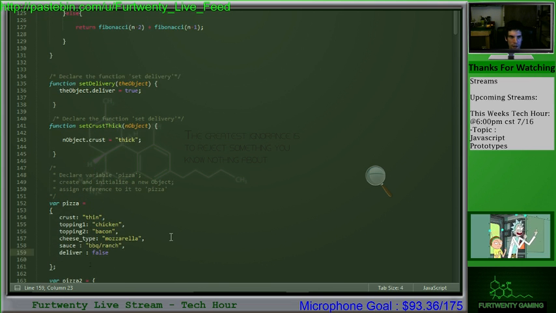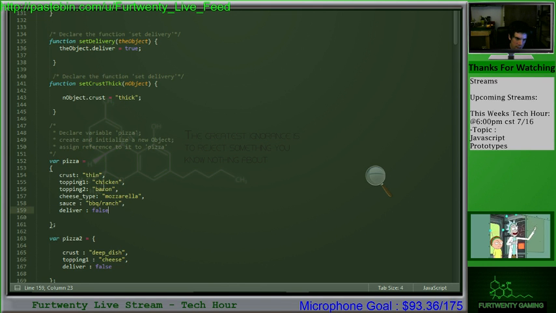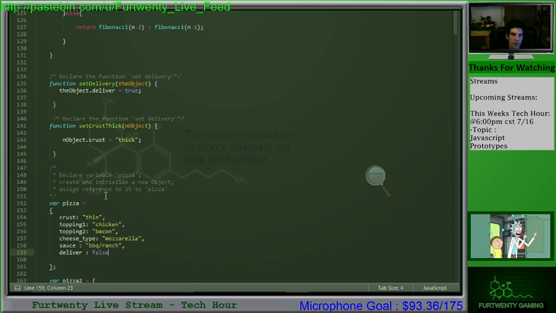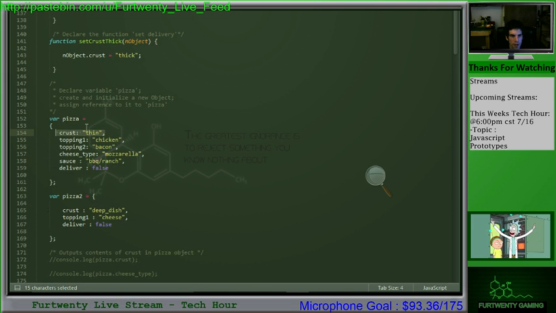Then, when you want to manipulate this object, instead of having to think, well, I think it's array position 1 or something like that, or trying to sub-access arrays or do weird array manipulation, you can simply call the object and call the value inside the object. It's really simple. We made a function to set them to thick crust because they're thin by default. Because what I did was I said, hey, for the crust, I want it to be thin.